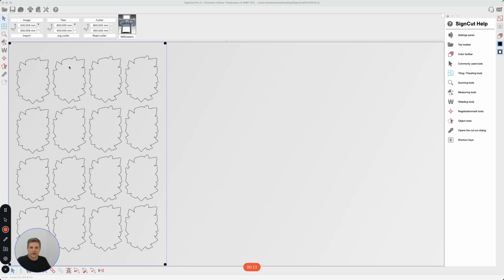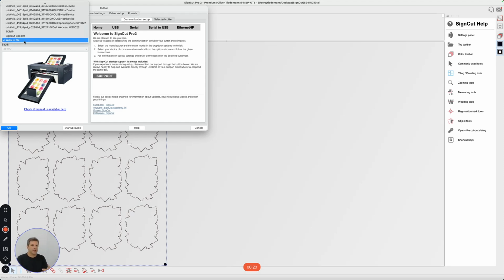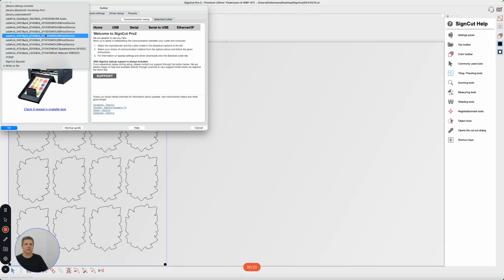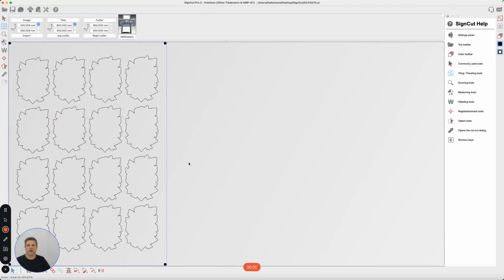For that, we can click on Cutter to check which one it is. It's a Vulcan SC350, and as output device, we want write to file because we're using the QR code function, and for that we need all jobs as separate files. We can also send the data directly to the cutter, but then of course if you have the wrong media inserted, it will cut the wrong shape. So that's why we're using the QR code, just to be safe.